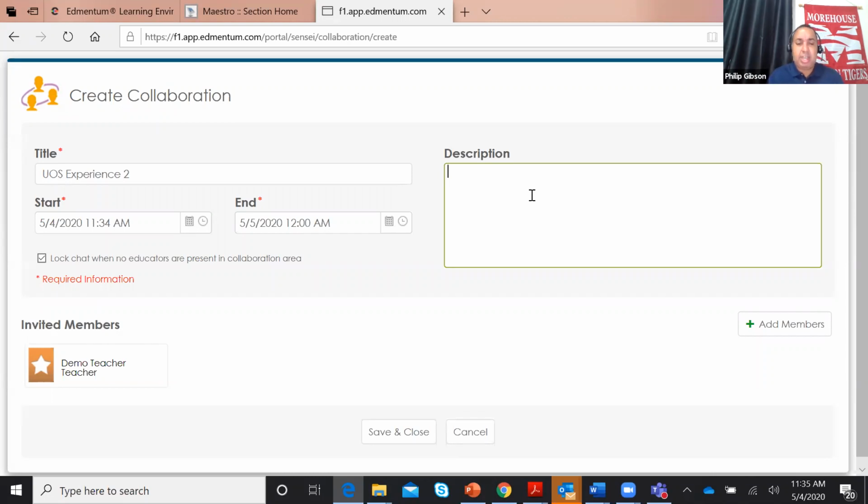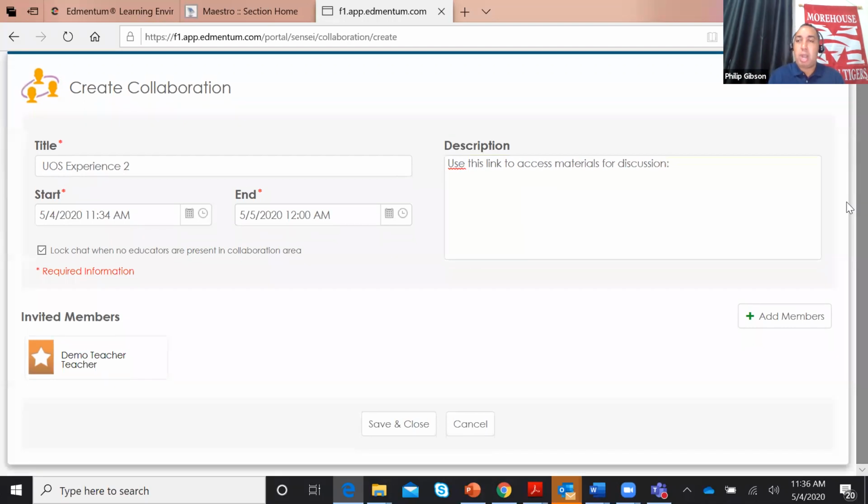So in my previous example, what I did was I think if I can spell, use this link to access materials for discussion. And if you wanted to, you could actually embed a link here. I think I copied and pasted a National Geographic link. So maybe we want to have a collaboration where we go out and we explore the animals in real time. I know you all are middle schoolers, but if you wanted to look at the trends that are going on right now in the safari, let's say, you could use that link and allow for discussion and research ahead of time.